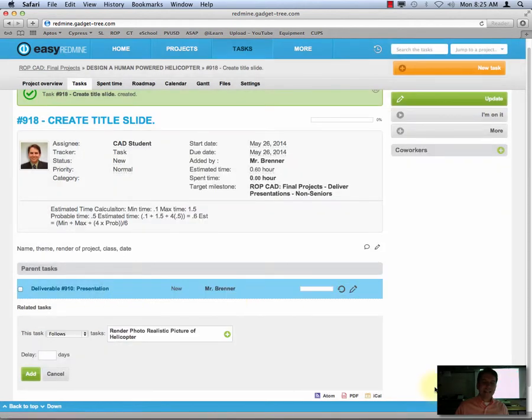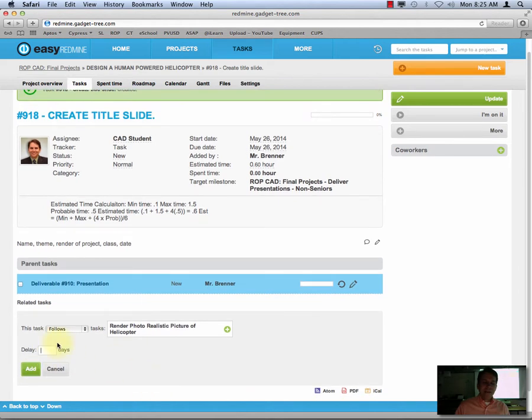I hit assign selected, and then if there's a certain element of time that needs to take place before the task can begin, you'd punch that in here, but pretty much it's always going to be 0 for this class because there's no need to wait to begin a task after another task is completed. So for your delay, we'll always hit 0 days there.